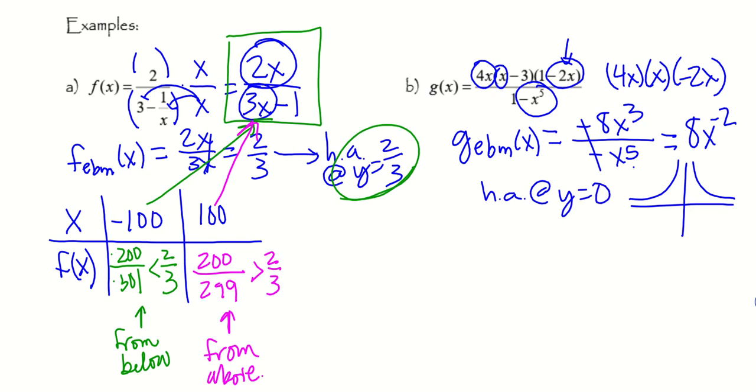And the graph of g of x will behave like the graph of its end behavior model. So like this approaches that horizontal asymptote from above on both ends, so would my graph of g of x. So only when your end behavior model is a constant do we need to do this little mini sign chart where we plug in a large positive and a large negative number and compare what we get with the value of that constant of our end behavior model.